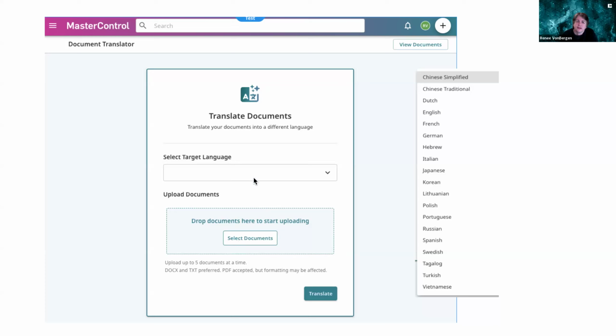Coming soon, actually around the May timeframe, you'll be able to not just select one language, but select up to 5 languages. And the reason for that is, right, you don't want to just necessarily sit there one after another when you know, for instance, you need to translate into German and French. Maybe you have an English document in Europe.